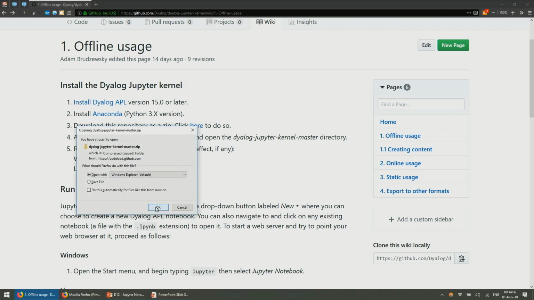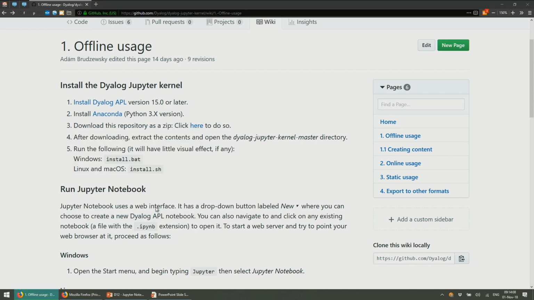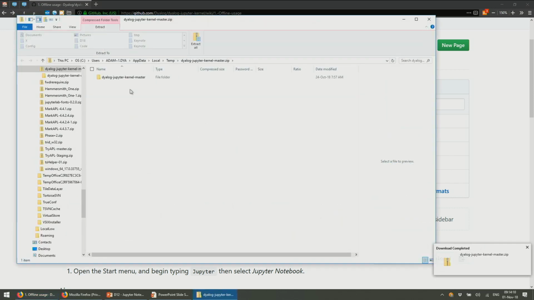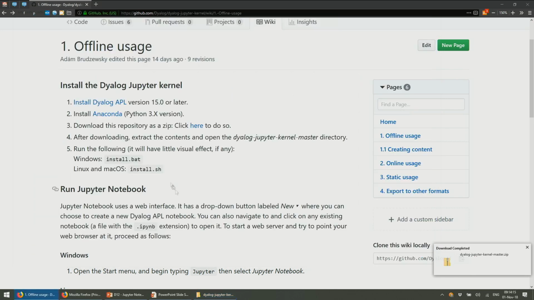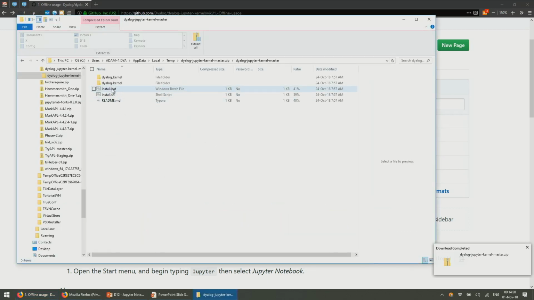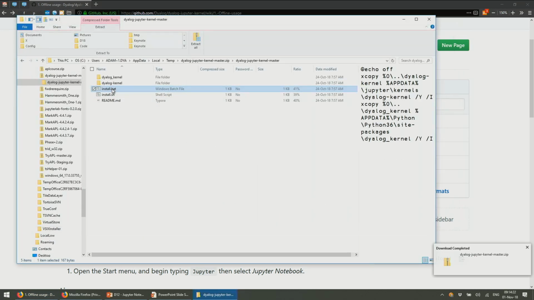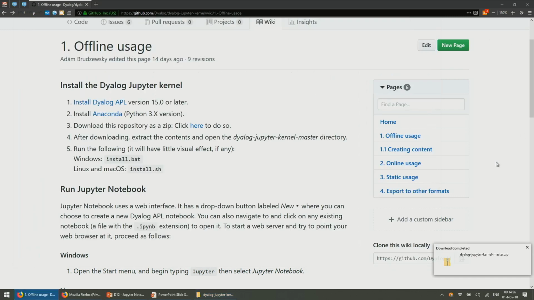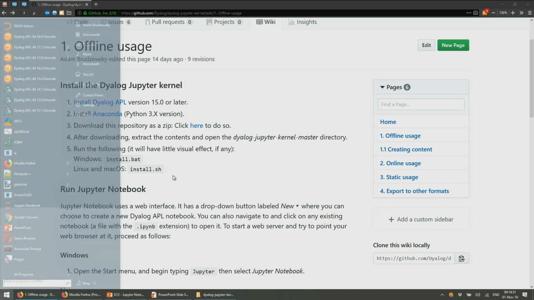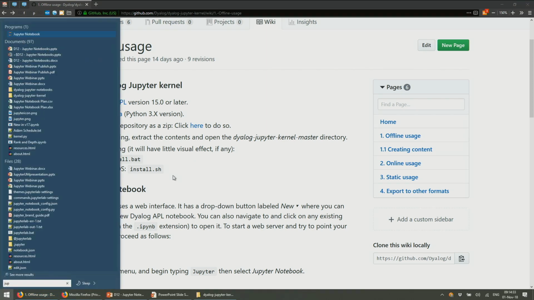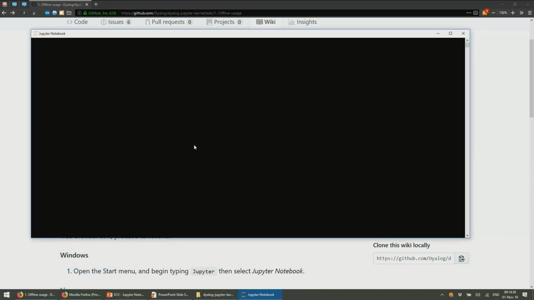You have this zip file you download, and then you open it up. And then if you see in the instructions right here, it will say you have to run an appropriate installer. It's right there. You may see a flash. I don't know if you could see it. That's it. It's installed. Now it's all installed. Now we can start it. Here we go. Jupyter Notebook. The easiest way to find it in Windows is to write Jupyter Notebook in the Start menu.